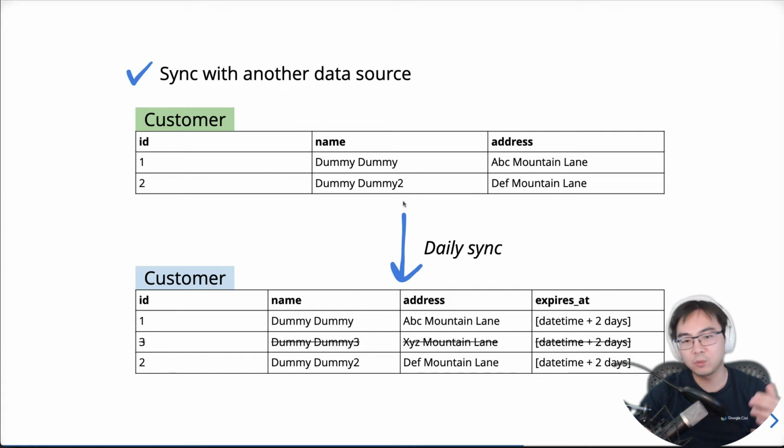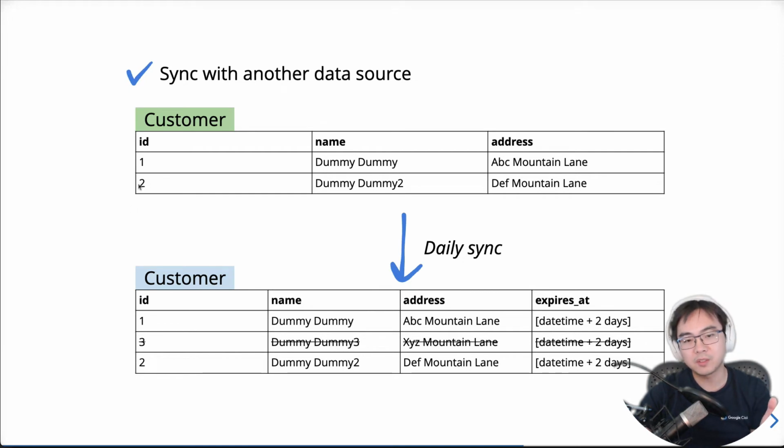Let's say you have a table with 1 million records. As an alternative, you can basically say, okay, every record I put in there, if you look at the examples below, I'll set an expiry date of 2 days, so plus 2 more days, and in 2 days' time it will expire. So if you imagine you sync all those 1 million records every single day, and you haven't touched some of these records, let's say the one with, in this case, the number 3.